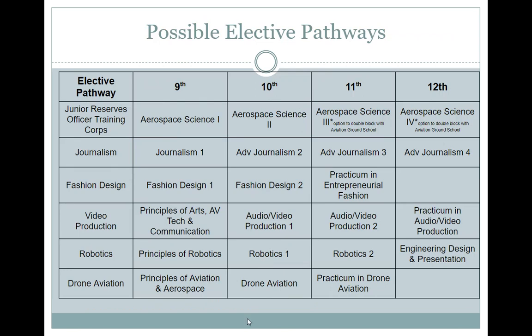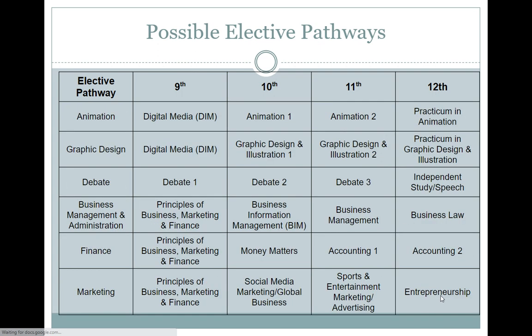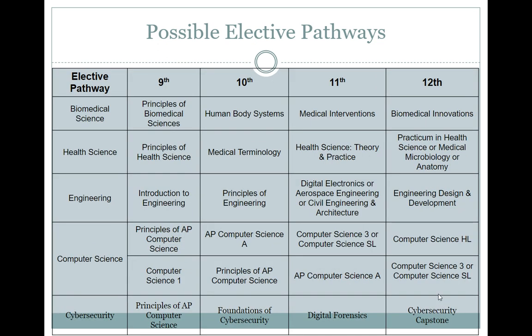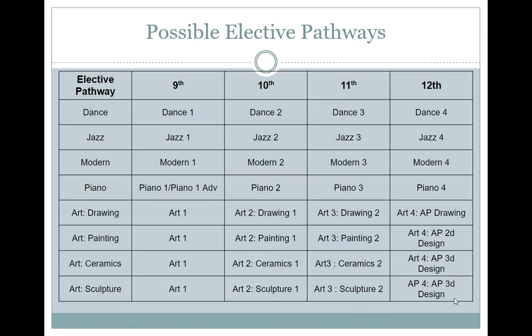Okay, so what I did is I listed out all the different pathways. So if you're in Fashion Design 1, you're going to sign up for Fashion Design 2. If you're in Fashion Design 2, you sign up for Practicum. So this is putting it in order per your elective category. The great thing about this video, if I'm going too fast, you can pause it and look at your pathway, but I want you to see that I have them for everything. They are all listed here, no matter your area of study.